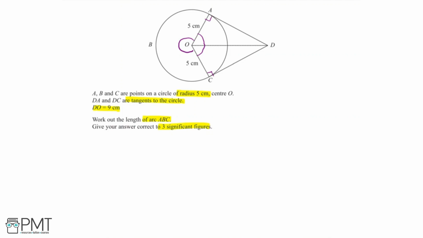We know that the length DO is 9 cm, and so we can now use trigonometry to find the angles OAD and COD. Now we'll start with triangle AOD. We have a right angle triangle, and we're trying to find this angle, which we'll call X. We can say that the hypotenuse is length OD, and that the adjacent side to the angle is line AO. So the trigonometric identity that links adjacent and hypotenuse together is cosine, and so we can say that cos X is equal to adjacent over hypotenuse, which is equal to 5 over 9.